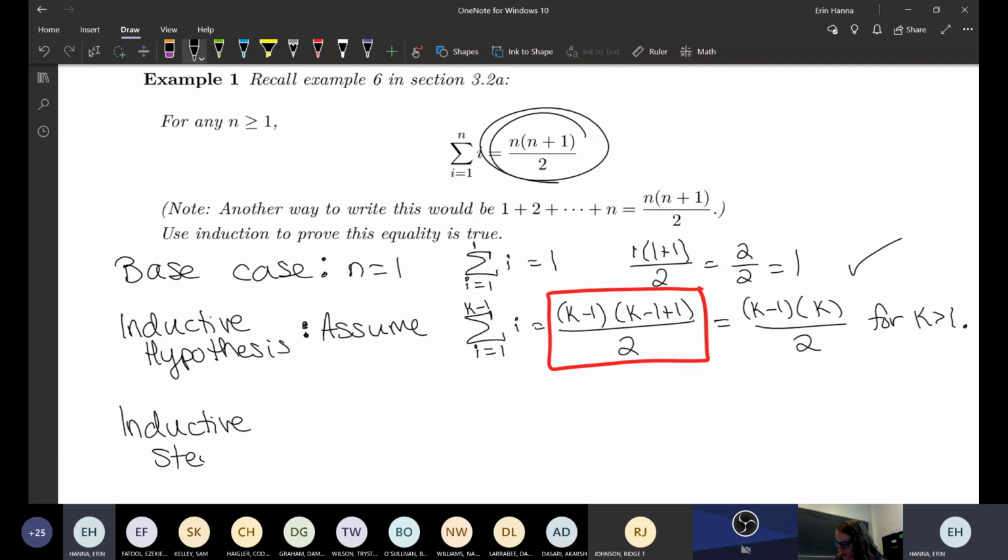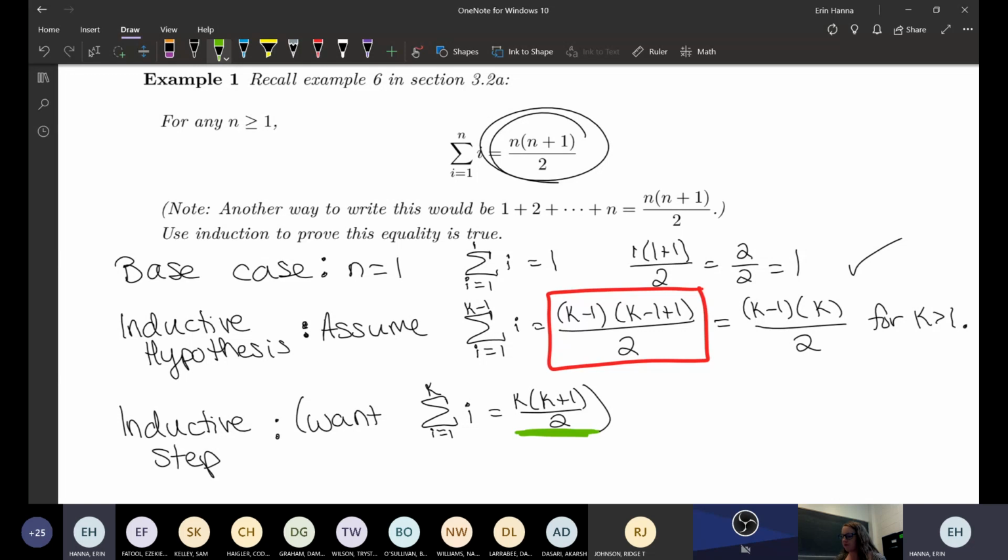And we need to look at our inductive step. So this is where we assume, sorry, we don't assume. We look at this thing that we want to prove in terms of k and try to use the assumption in the inductive hypothesis to get what we want. So let me write down what we want really quick. We want to show that if we replace n with k, that is true. That's what we're working up towards. Also remember you always want to keep the goal in mind, because you want to see how you can manipulate what we have into what we want.